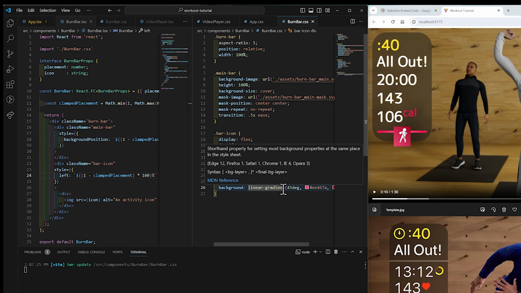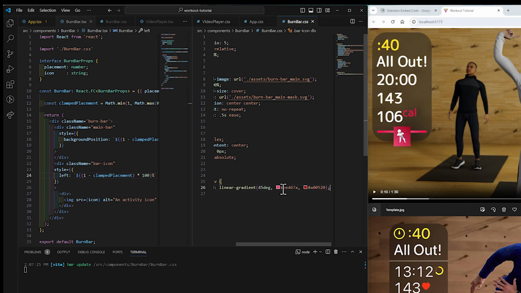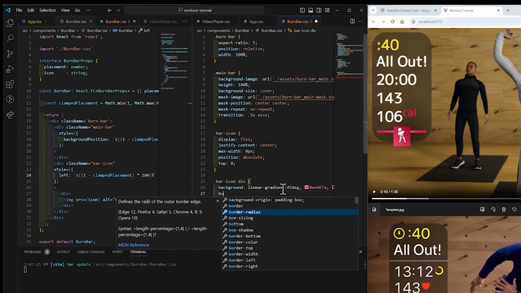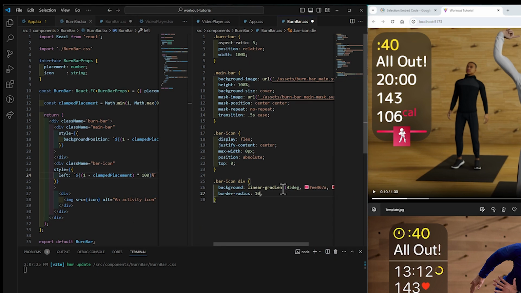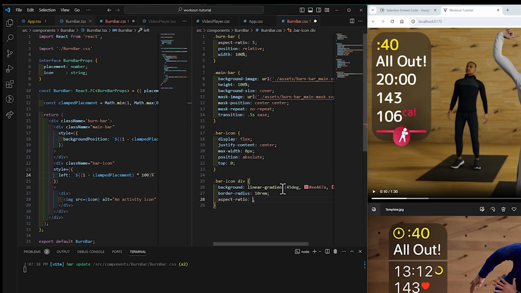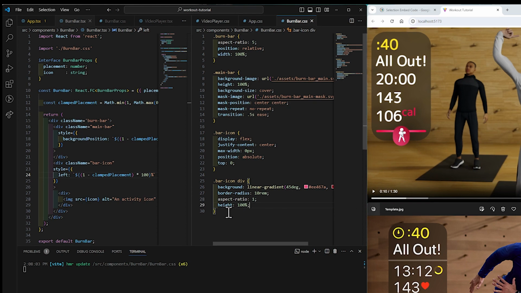And we can see some problems right away. So this just needs to be round. So instead of border radius of 10 rem, something bigger than it will ever be. Great. I'll set aspect ratio of 1. I'll set a height of 100%.